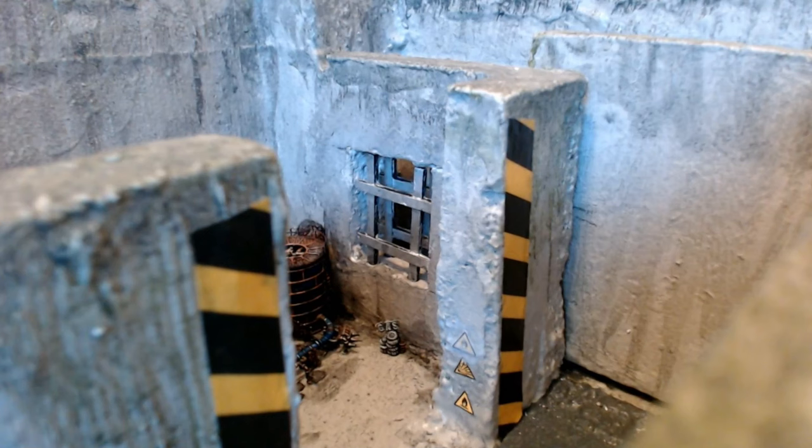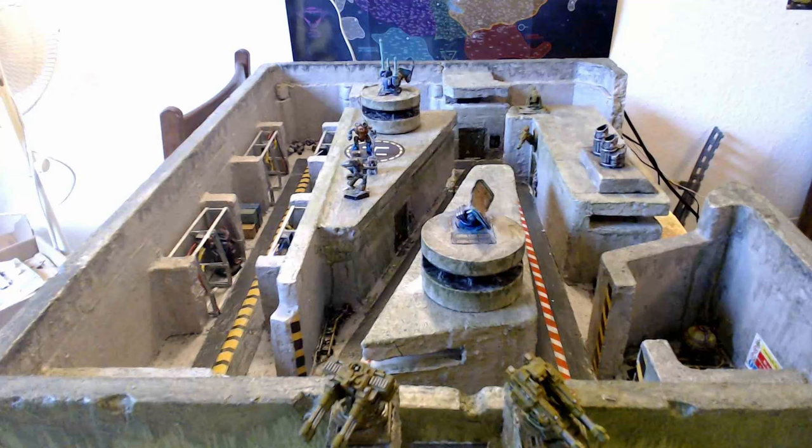But yeah, that's pretty much it. That's mostly everything that I did on this thing. I know I didn't record everything, but I hope you get the general idea of how I did this. Maybe get some inspiration for yourself to go out and find a piece of, you know, like some random packing insert and see what you see and turn it into a piece of terrain or whatever.